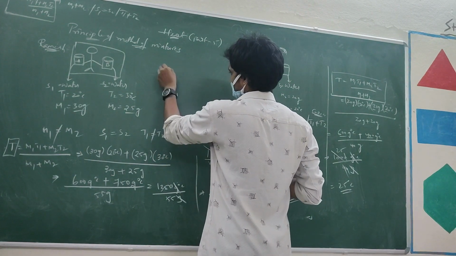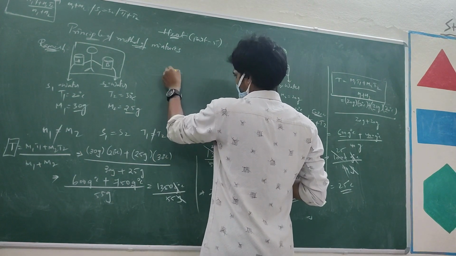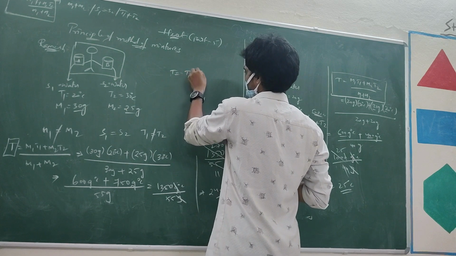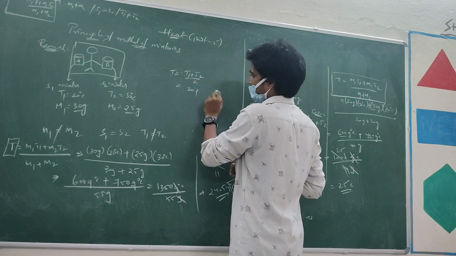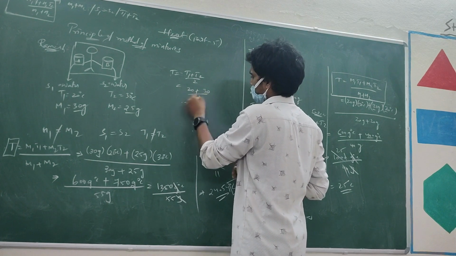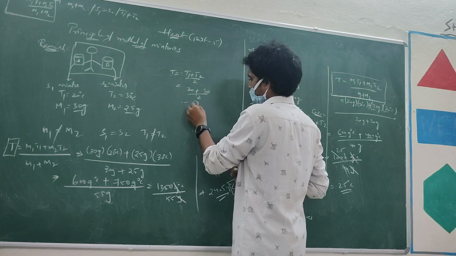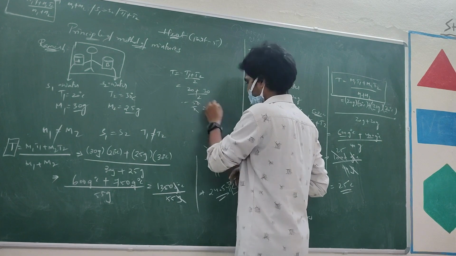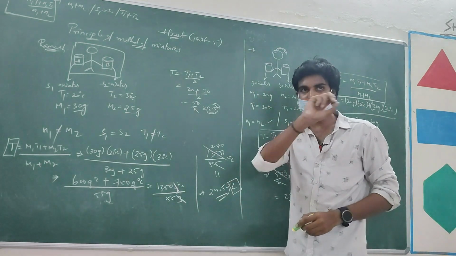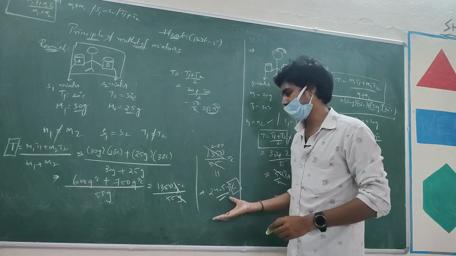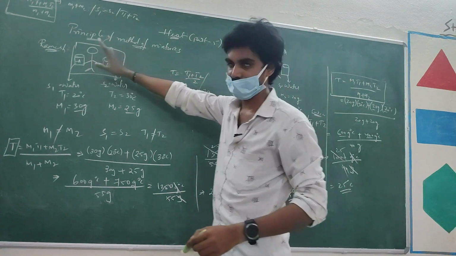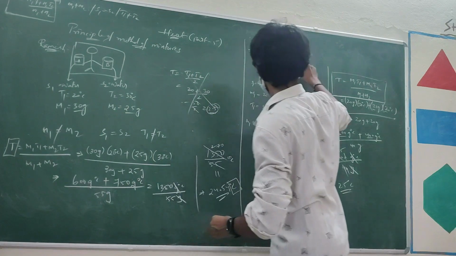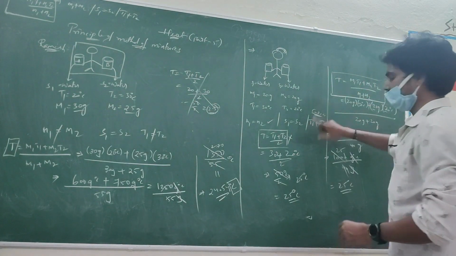Let me tell you, here T is equal to T1 plus T2 by 2. T1 is 20 plus T2 is 30 by 2. It is nothing but 30 plus 20 is 50 by 2. It is 25. We got 25, but the answer is 24.54, right? It is not that accurate. Yes or no? So this formula is not used for case 1. For case 3 problems, we could use these two formulas.